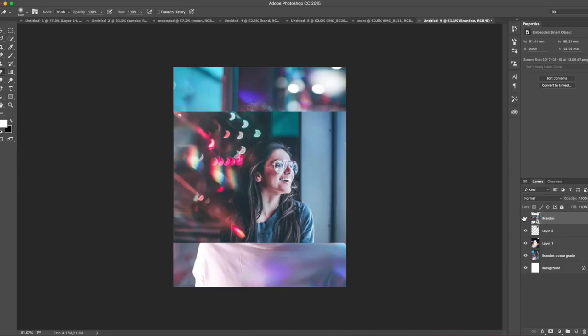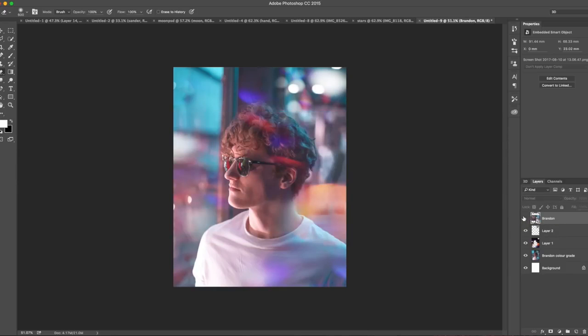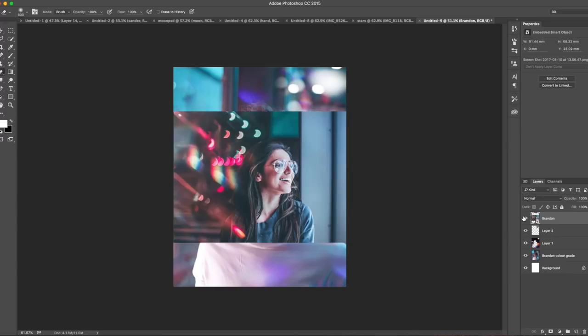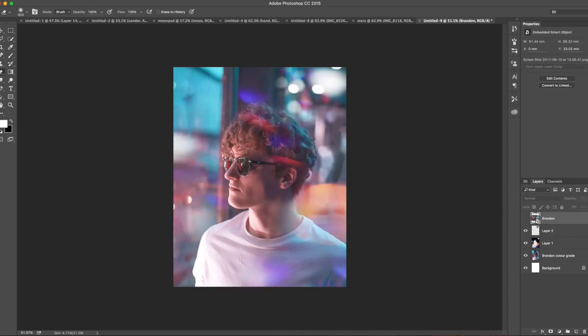Okay, so finally this is a photo that Brandon's done, and as you can see that's our photo that we've just been editing now, and it's looking pretty similar to what his is. Now there's one thing that you might want to do: if you look up here you see he's still got the pinks and the blues, which is very uniform, and now because we've put this one in we've got some oranges and that, which doesn't really match what our color grade was on Lightroom.